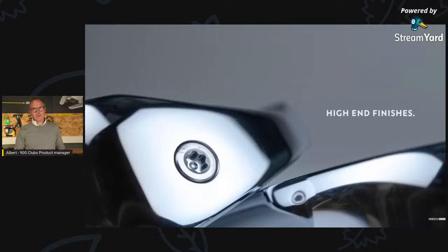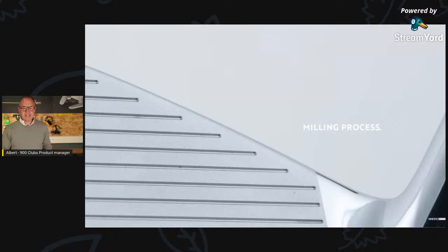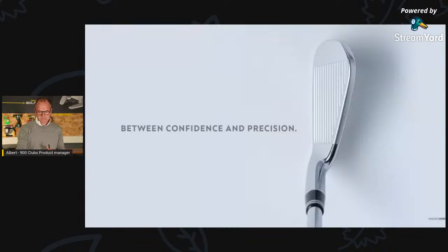In terms of finishing, people on the team used to work at car companies. We have highlights like mirror polishing and high-end finishes, in order to make the lines as beautiful as possible with the light. We also use CNC milling processes to make the grooves and to make the lines as pure as possible once the body comes out of the mold.